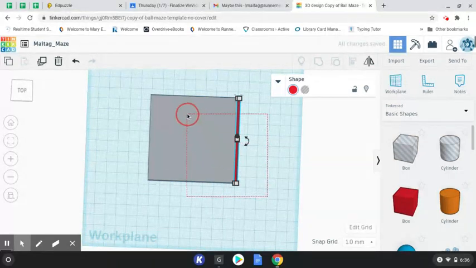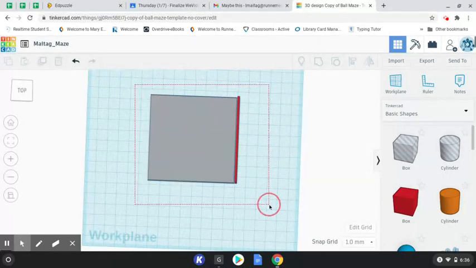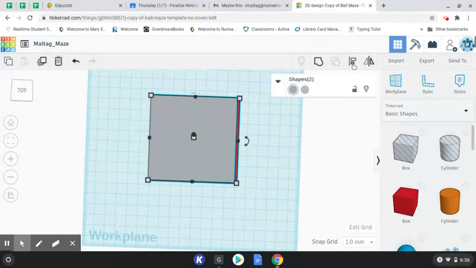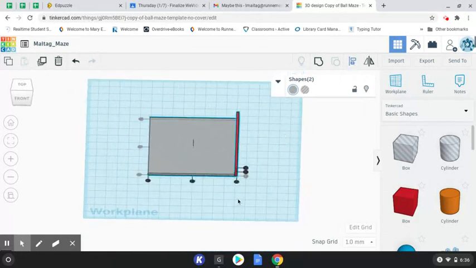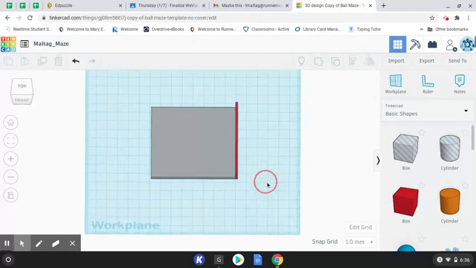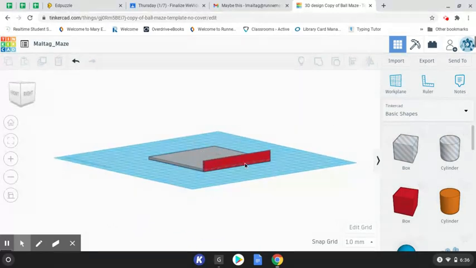All right, and if we really want to get fancy, I think I can use the alignment tool. So what I did there for the alignment tool, if you don't remember from last year, I click, I drag a box around both of those things. I choose to align. And then what I can do is I can align all the way to the end here like this, and I click, and now I know that they're straight, they're touching, and they're aligned perfectly. All right, and I do want to keep this flush on the ground so that I know that it's all touching, so you can kind of see that it just meets up with it, so I know that it's going to meld together. That's important.